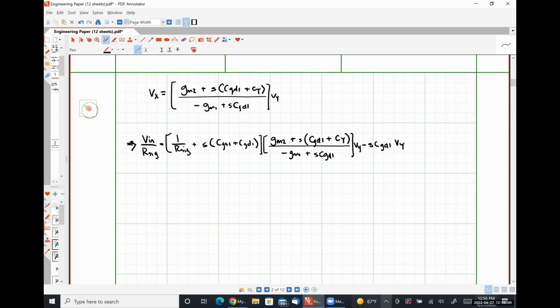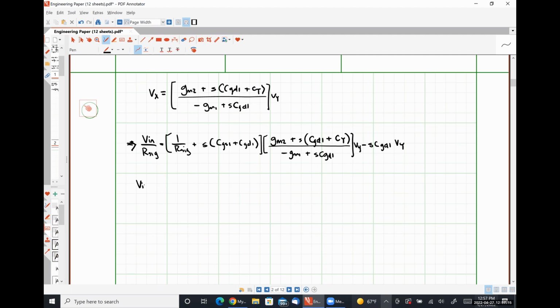So let's talk about what we should be doing right here, okay? One thing that I could do that would make my life a little bit easier right now would be to multiply everything through by a factor of R sig. That'll clear this fraction. It'll put a bunch of R's in places, which isn't necessarily a bad thing, but it's going to make it a little easier to figure out what Vy over Vn is if I don't have all those fractions in place. So step one, let's multiply through by R sig.